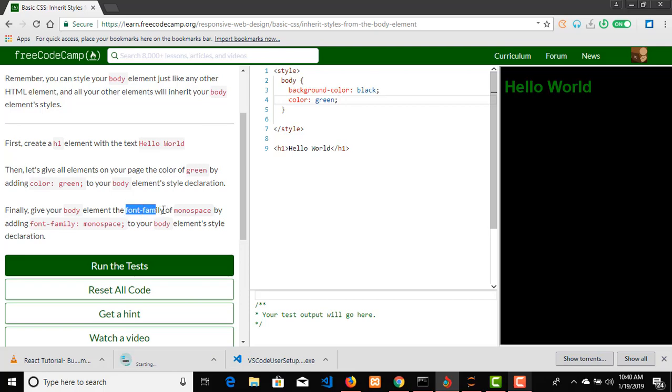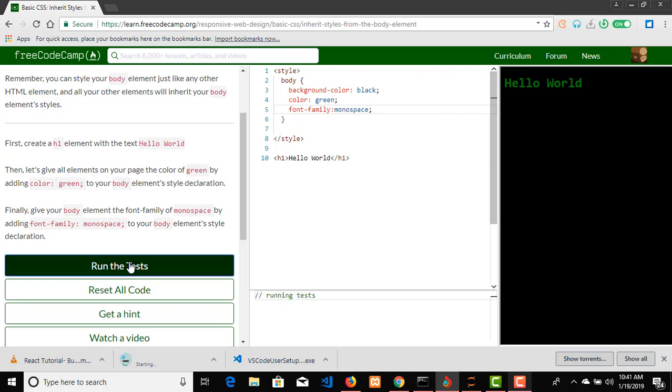So copy this right here and then give it font family of monospace. So font family of monospace, and you can see the changes happening right here on the fly. Okay, to your body, and we are good to go. Boom.